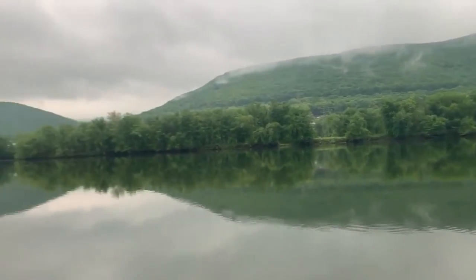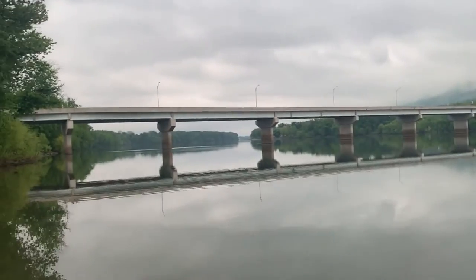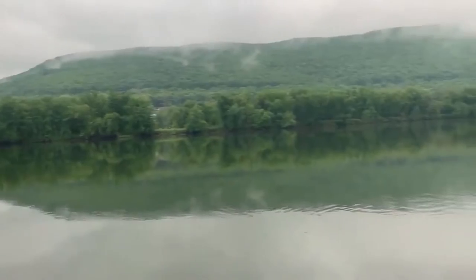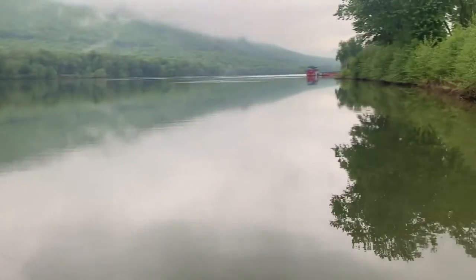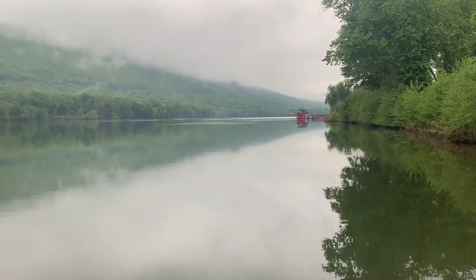Oh, this is a place to eat breakfast. I am not kidding. A little coffee and a bagel. I wish I had more of that salmon from yesterday. Probably catch a trout in here and make it. All right, guys. Wow.